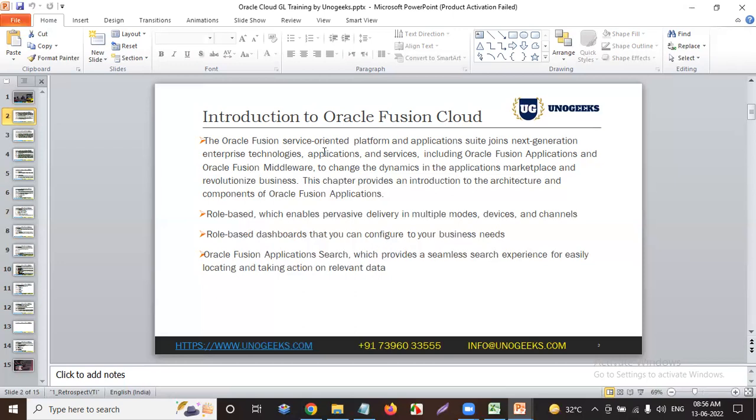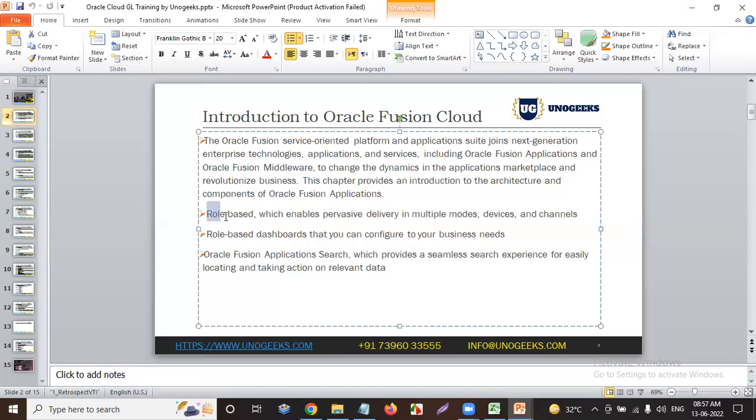You can copy the role, and that role can be customized. For example, if you don't want this particular person to create a journal, you can remove the privilege. Below the role, the privileges are there, the data security policies are there, and the functional security policies are there. We will see this deeply in our security console session. That privilege can be removed, so that a user who is assigned the role cannot see the create invoice option. So that can be handled.